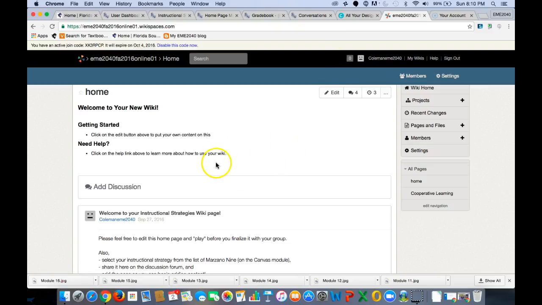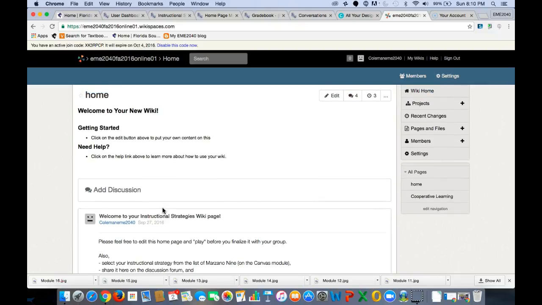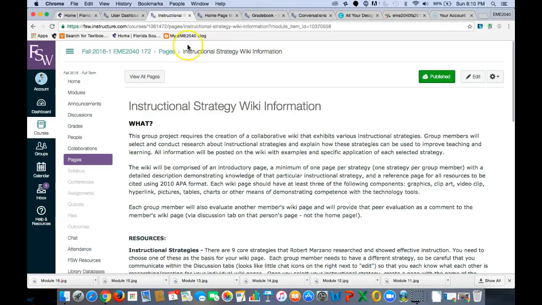Everything is done on the homepage of the wiki, and then once people start creating their wiki pages, you can go out to their wiki page. There's another discussion tab at the bottom where you can add your evaluation. So hopefully that will help clarify some information for you on this week's expectations, and have fun with your wiki. Let me know if you have any questions as you go along.